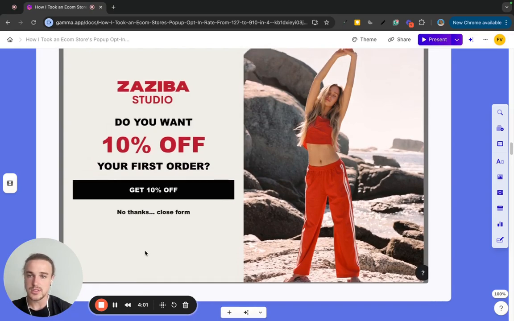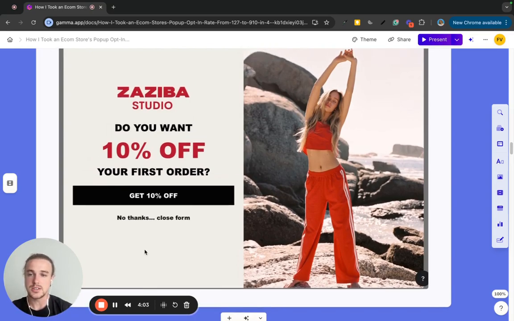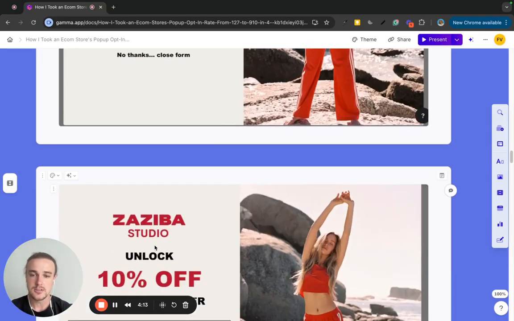So that was the first step, adding this micro commit. And as you can see, we're focusing on the discount. It's in big. That's the first thing they notice. Do you want 10% off? Bam, it's not hidden anywhere, and it displays after 4 to 6 seconds.